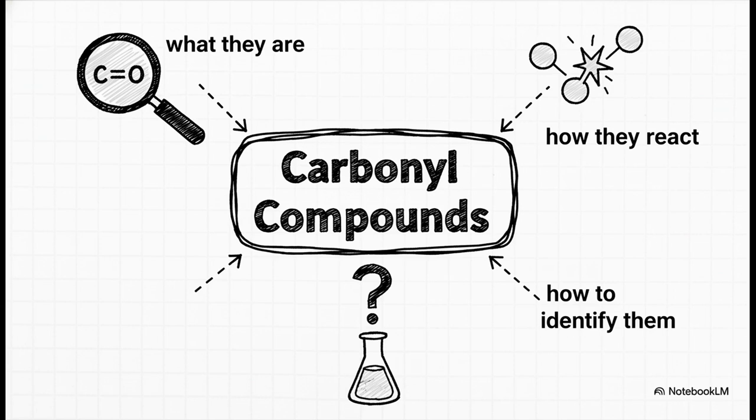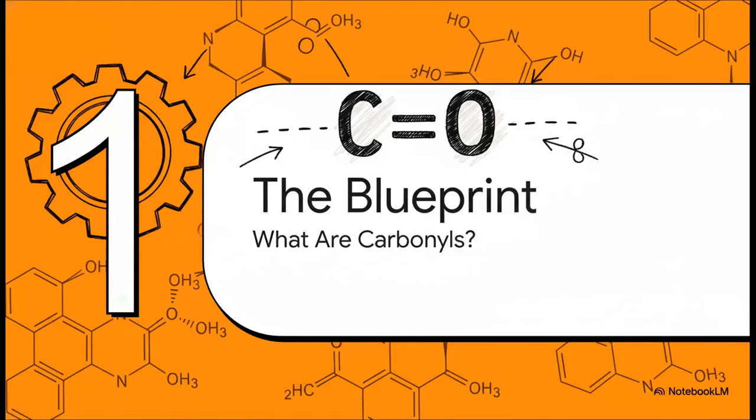So today, that's what we're doing. We're going to break down exactly what they are, we'll see how they react, and we'll even learn how chemists play detective to figure out which one is which. All right, first things first. To get a grip on this entire family, we've got to start with the one single feature that defines every single one of them. Think of it as their basic blueprint.